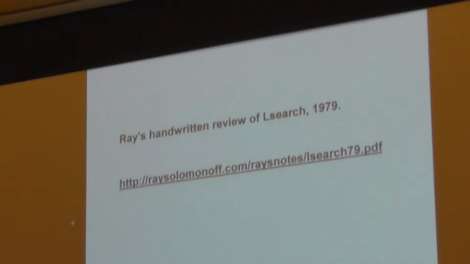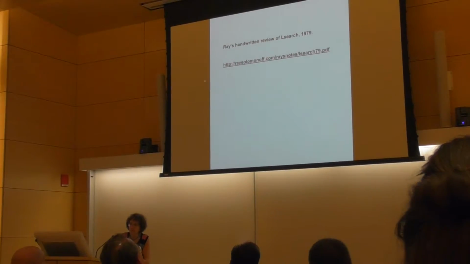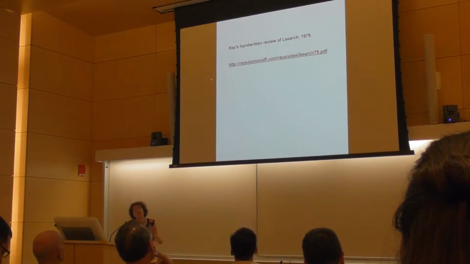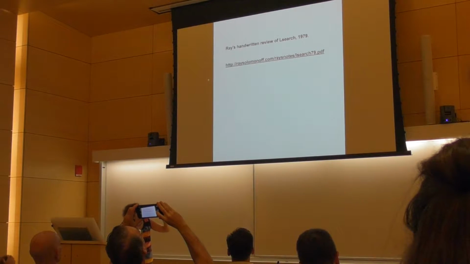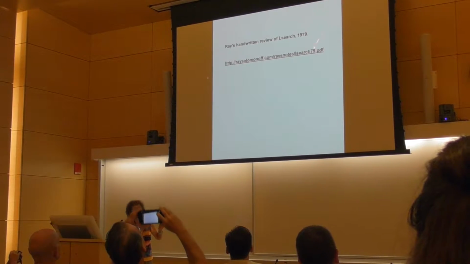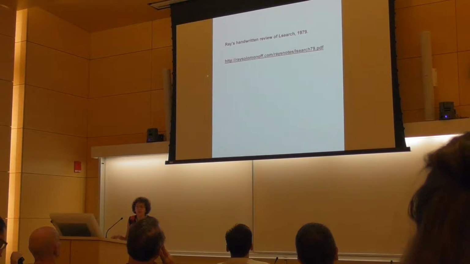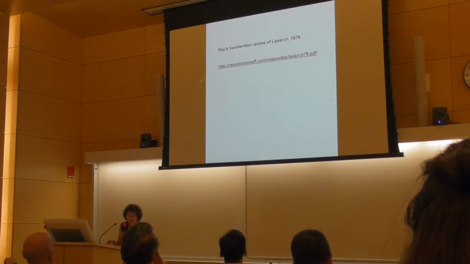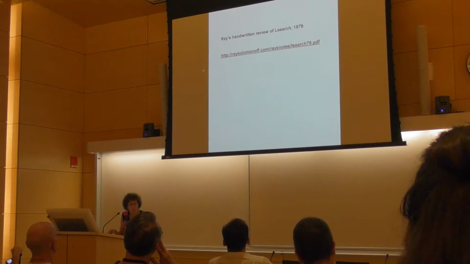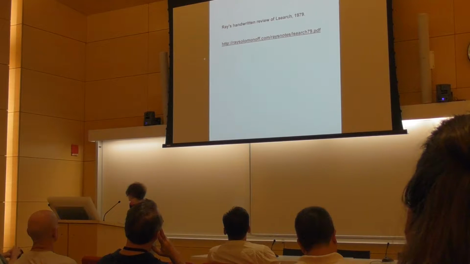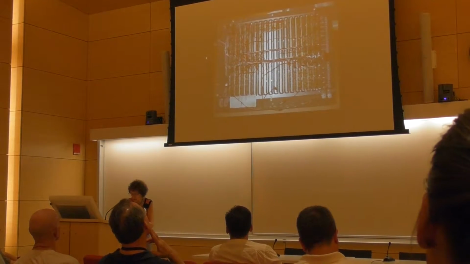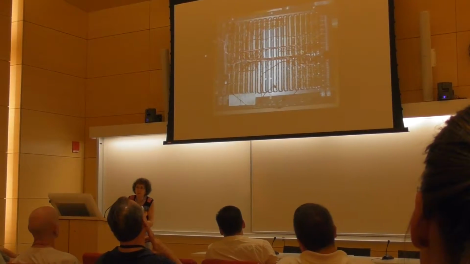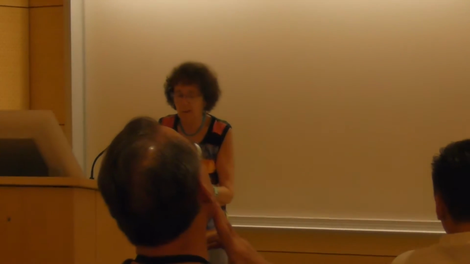We've been working on a website, and we're scanning some of his notes. This is the first scan that got up there. If you want to know a little more about L-Search, this is his ideas of L-Search in 1979, when he was talking a lot about computational cost and how to limit things. Let's see. I guess I don't really have time for much more except to say that Ray did think of many ways of trying to shorten that problem with a high conceptual jump size.